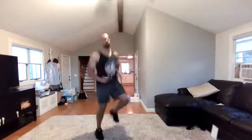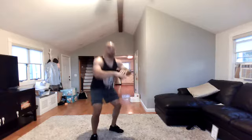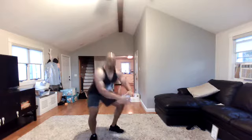Three, two, one. All right, air squats. Back on those heels. Push your hips back and down. Squeeze the glutes on the way up. Going for 30 seconds. I feel tight today. Let's get one more squat.